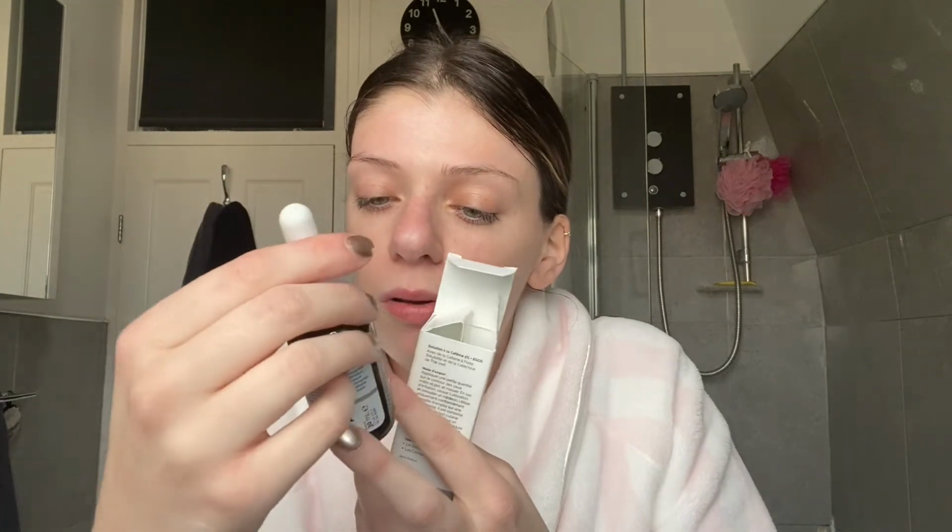And the next step after serum would be eye cream. Now I have two options for eye creams. This one, the turmeric plus vitamin C booster eye cream, is more of a creamy consistency. Or I have The Ordinary one, called caffeine solution 5%, which reduces appearance of eye contour pigmentation and puffiness. This is more like a serum consistency, but you just pat it under the eyes. It's amazing. I normally use the two together as like a fruit salad kind of mix.